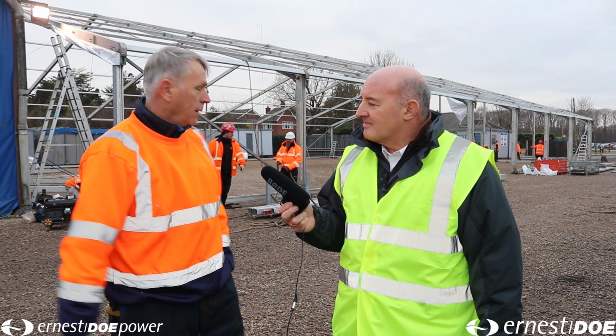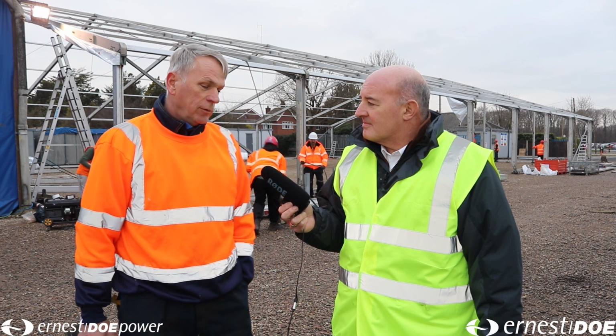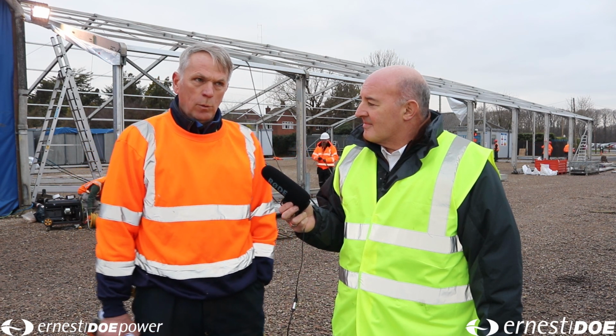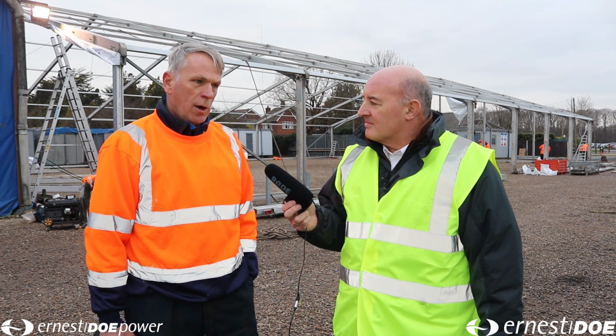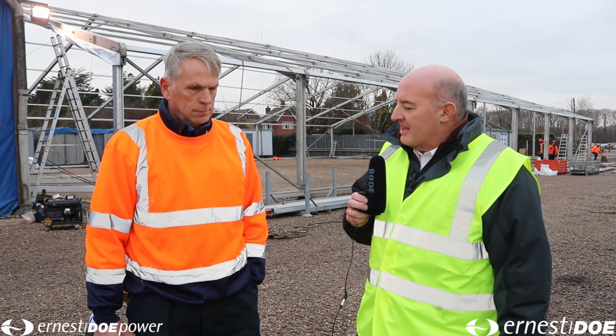So obviously the scale of them was a lot smaller. We used traditional style marquees as opposed to these more professional structural buildings that you see here. We had a lot more grass area down, whereas now we're a lot more hard standing, and the show is probably 5 times bigger than it was then. So the show's grown a lot over the years.